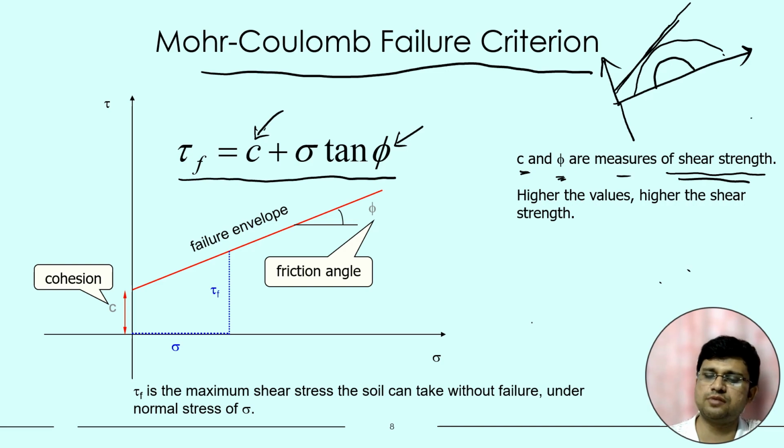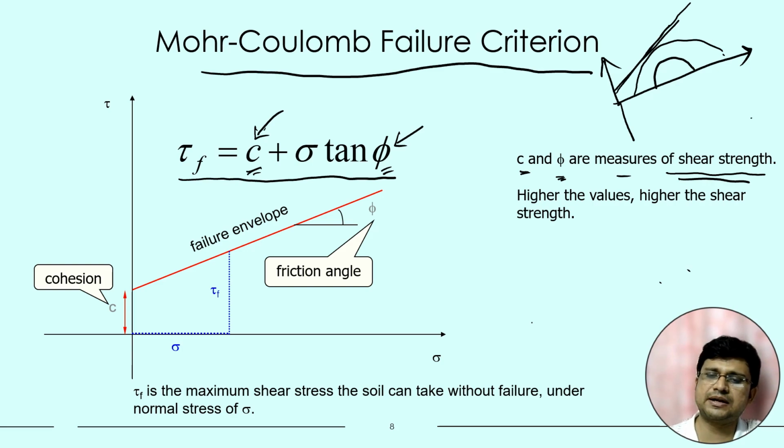Now if the soil is cohesive soil, then there will be the value of c. And if the soil is cohesionless soil, like granular soil, normal sand, for which there is no cohesion between the particles, at that time there will be only the phi value. But normally for a particular condition, there can be both c and phi. c measures the cohesion, phi measures the angle of internal friction.